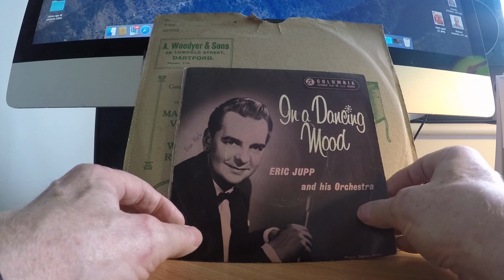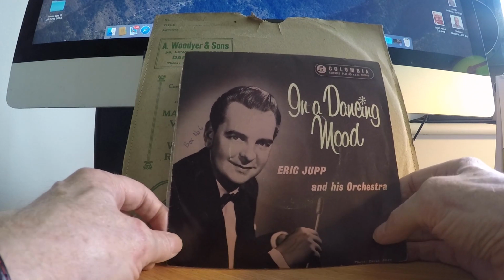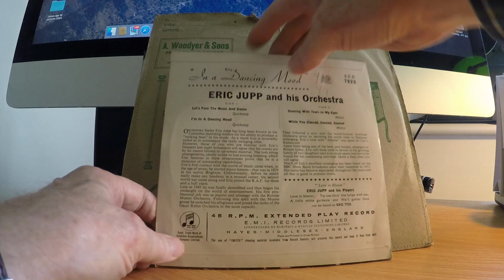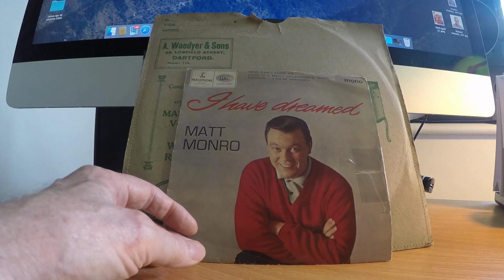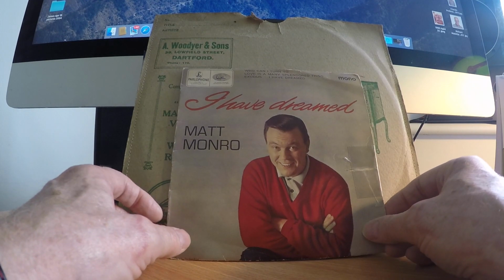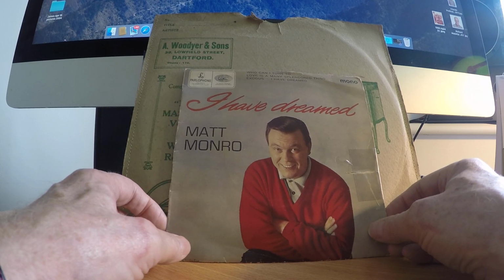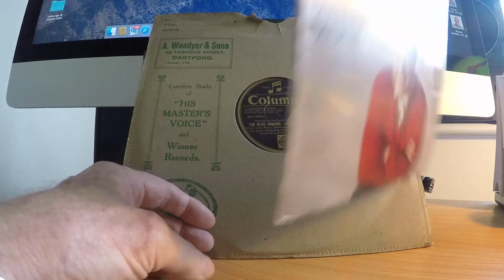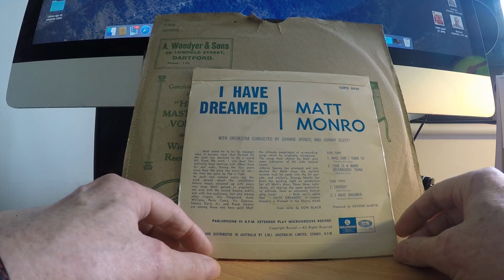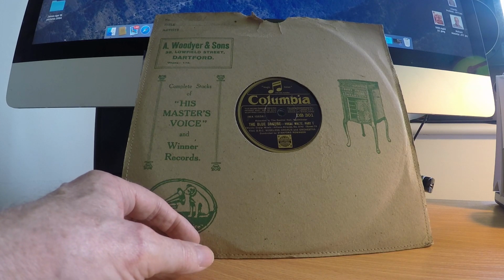And then The Dancing Mood, Eric Jupp. And I've got an album of his, of Eric. He does some really nice music. This is again a very nice EP. There we go. Eric Jupp and his orchestra. And then last but not least, Matt Monro. So I Have Dreamed. That's very nice on the mono label. Who Can I Turn To? Love Is a Many Splendoured Thing. And Exodus and I Have Dreamed. So there we go. And that's the backside of that one. So very nice little capture there of some records I've got recently.